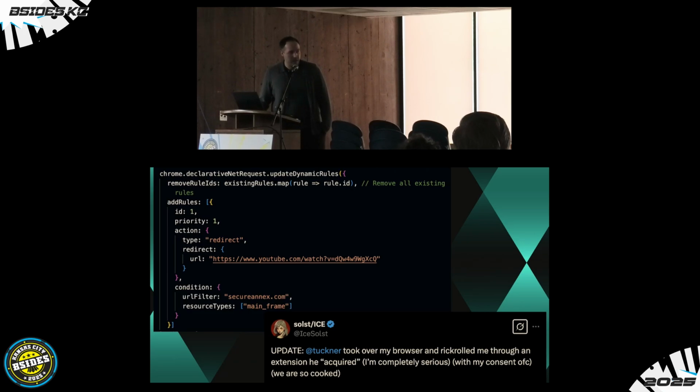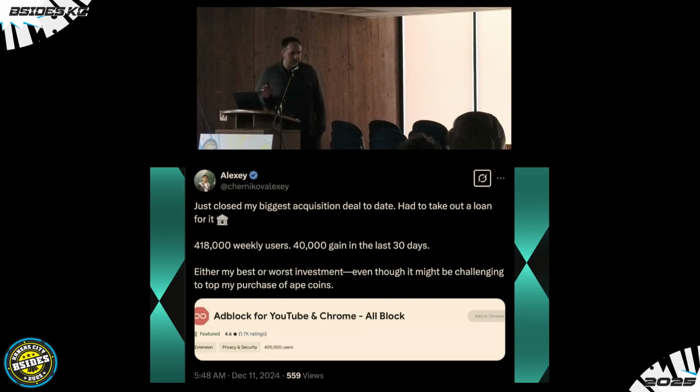And yeah, I had my own extension. Now you think maybe this isn't really that malicious or that bad, but this is an example. While I was doing my own extension purchase, I was looking at the other extensions on Extension Hub, and I was tracking this one too because it had 400,000 users and it was for sale for $100,000. Somehow the person that purchased this extension posted on Twitter and said that they took out a loan in order to buy the extension, which was pretty wild. But you have to imagine now this person needs to make that money back based on this extension.